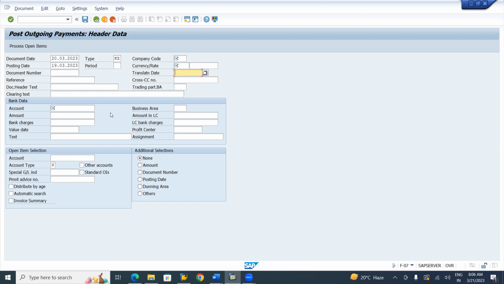Next one, we have one more date, value date. This is also most important. Next one, value date.